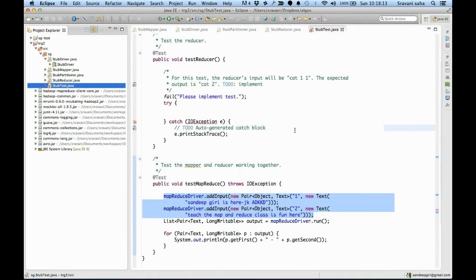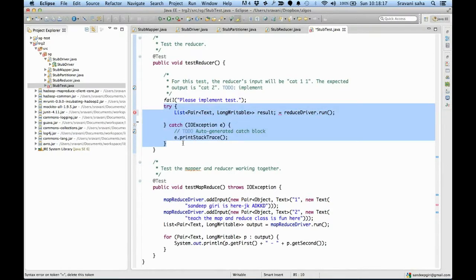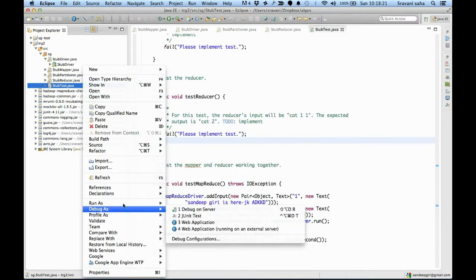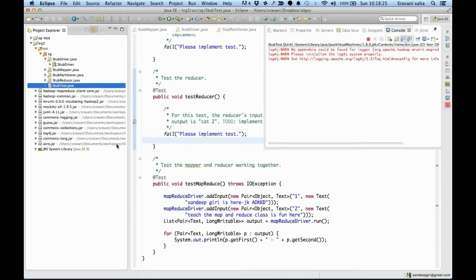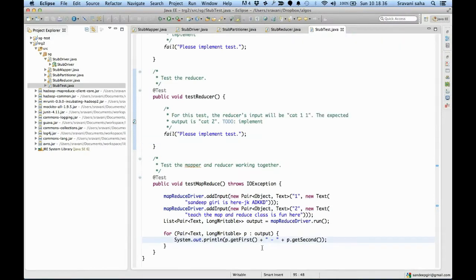Let's just let it fail. Two test cases should fail and one should pass. I'm running it as a JUnit test case, and it just gave me a nice word count. In a minute, the word count of Sandeep Giri is here. Whatever code you write over there can quickly be tested over here.